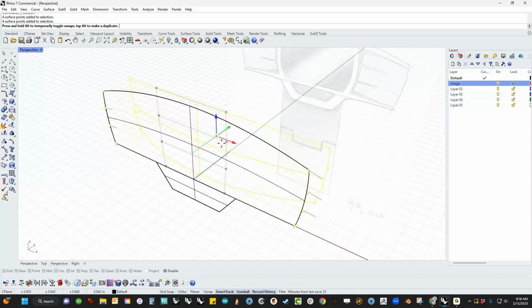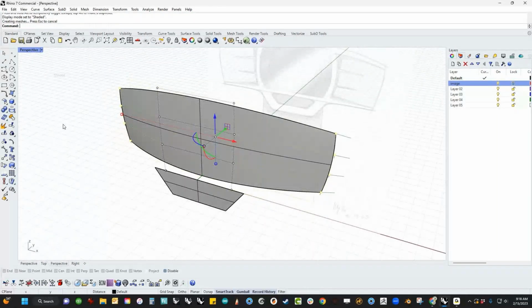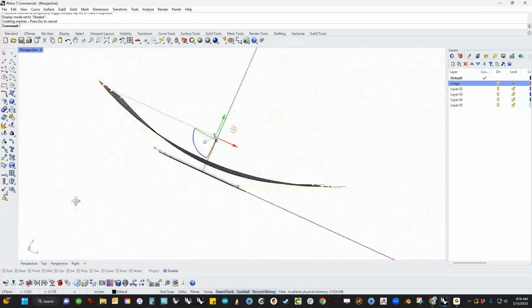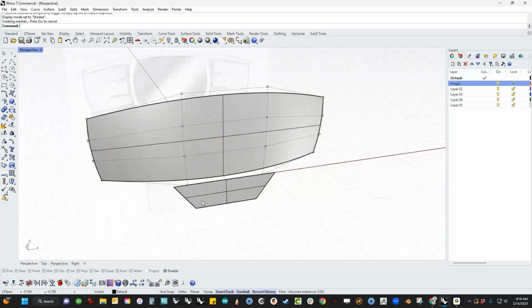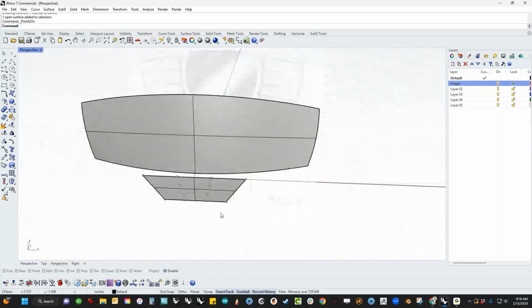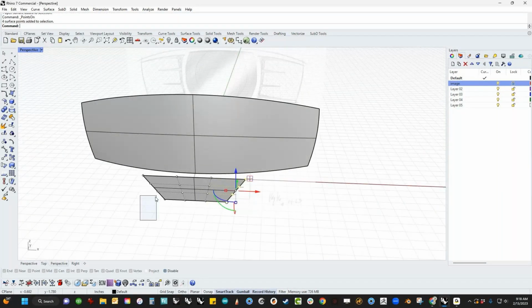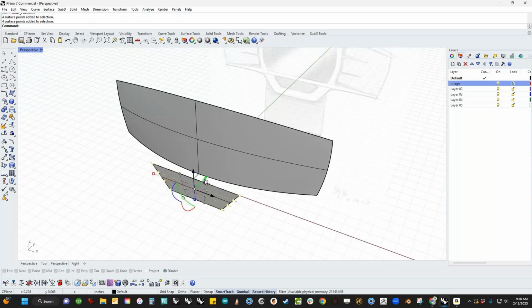A little shape. And I can do this in shaded view to see a little bit better what I'm doing, and kind of evaluate that as we go. Now I'm going to hit the escape key to shut the points off. I'm going to click this and then hit F10 to turn the points on for this one. And I'm going to do the same thing. I'm going to grab these guys, and I'm going to pull back to here.